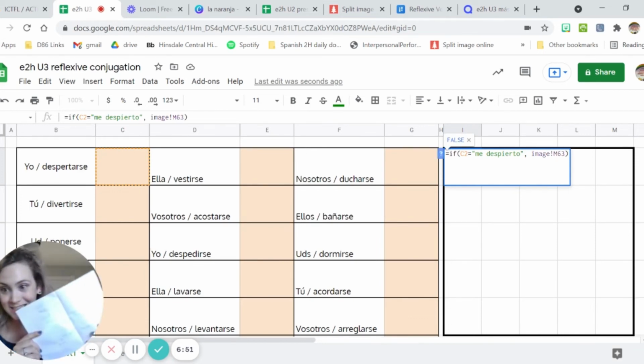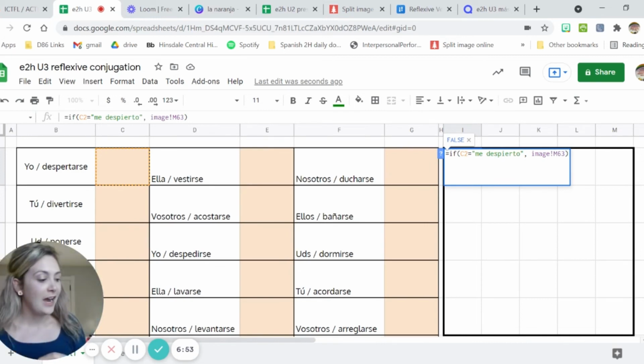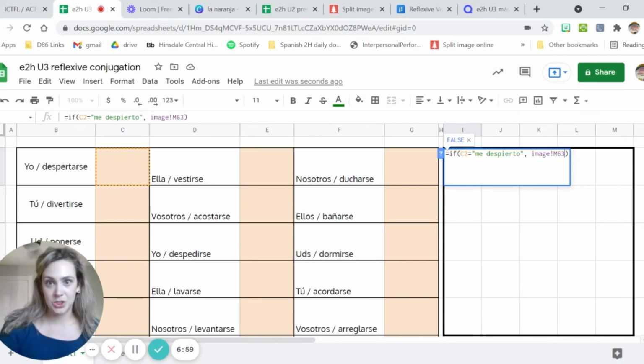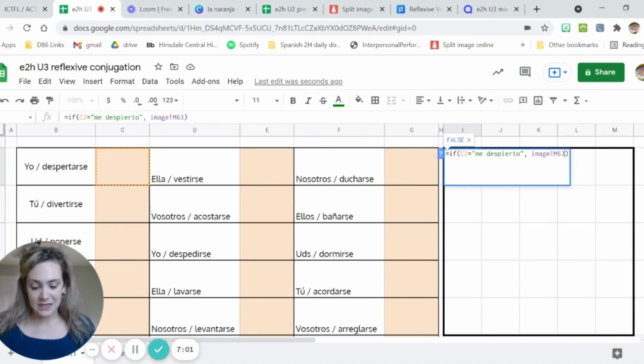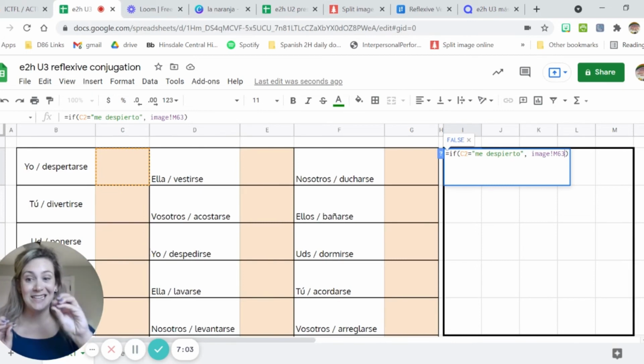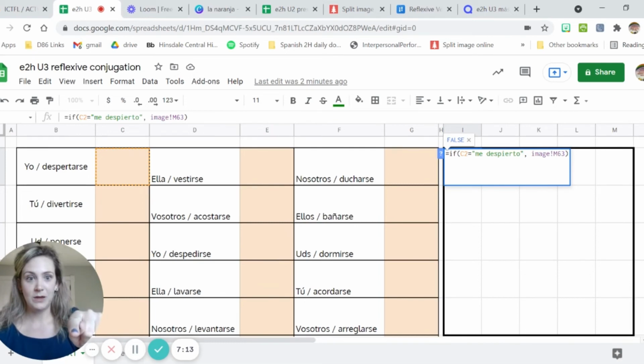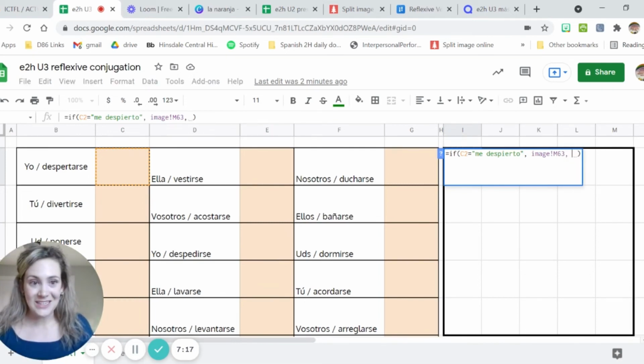Because on my handy little sheet here, I know that the top left piece of the puzzle is M63 on my image sheet. So I'm saying that I want what's in the M63 cell on the image sheet of this workbook to come up in this cell if the student answers me despierto in cell C2. Then I have to click comma, space, and enter.